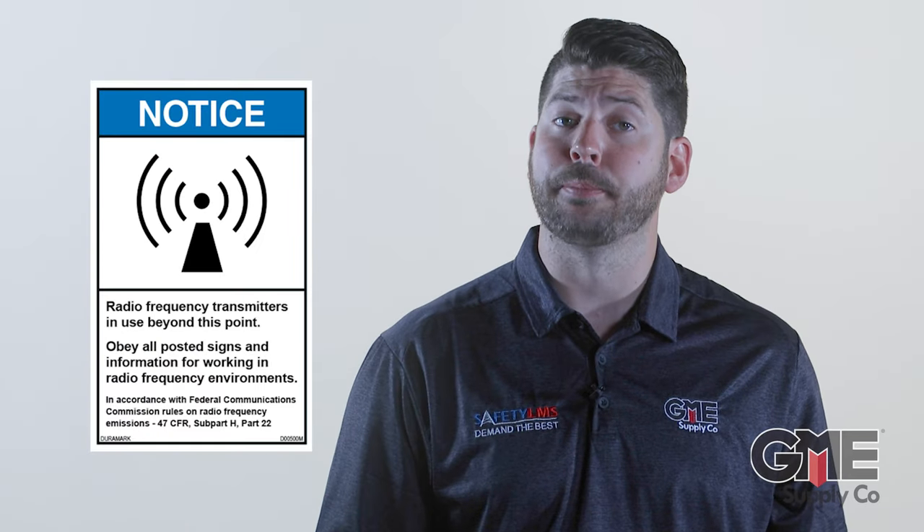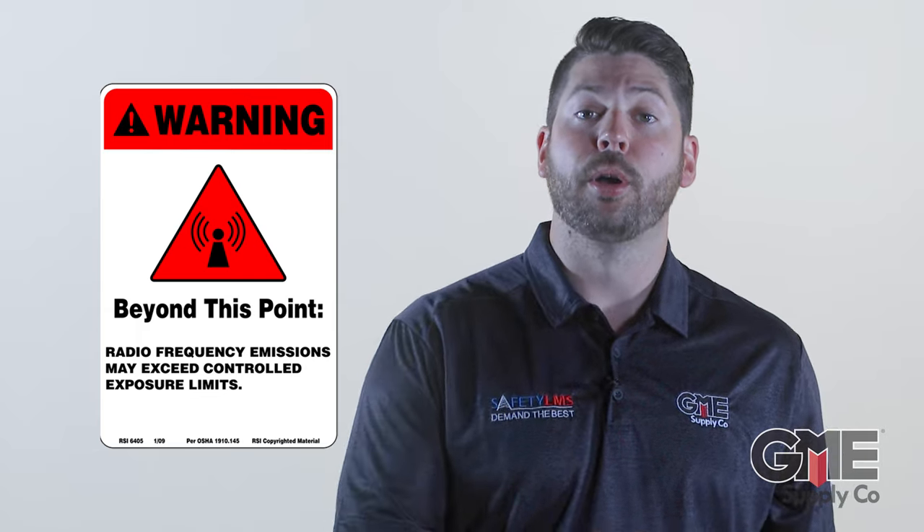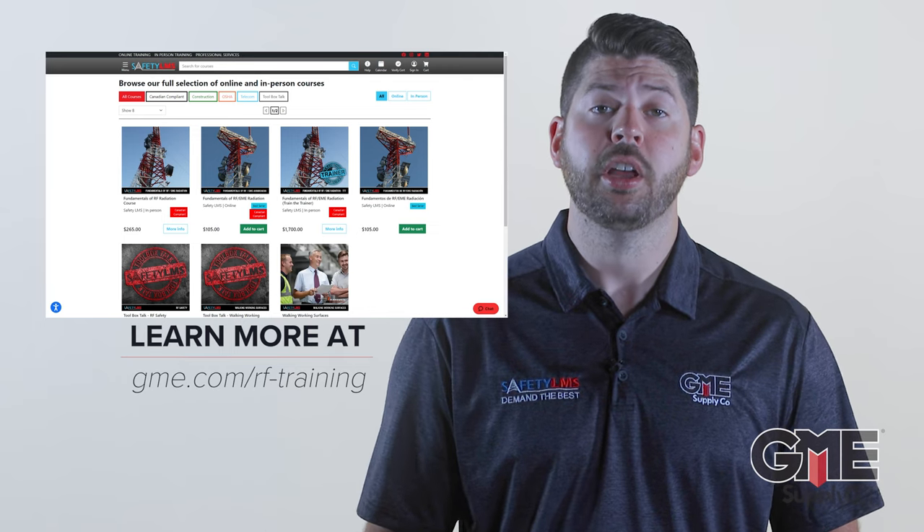So how can you be sure that as a technician potentially exposed to RF transmissions, you're being safe while on the job? First, employees maintain responsibility to ensure that workers are not exposed to levels of RF exceeding the legal standards. Signs should be present on any site that is known to have RF present. Red zones are known to surpass occupational limits for RF trained workers, and both red and yellow zones are known to surpass public limits for general workers and the public. There is no way of visually knowing what the power levels are at any antenna site, so a personal RF monitor is required to know what the accumulated level of exposure actually is. The only reliable way to know the exposure conditions around transmitting antennas is to measure the levels using a personal RF monitor, which measures both E and H fields.